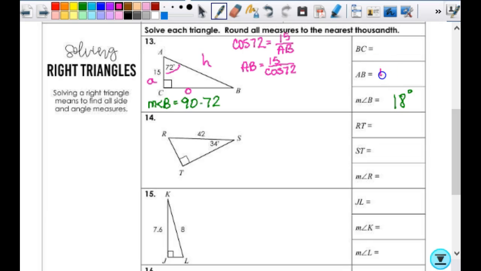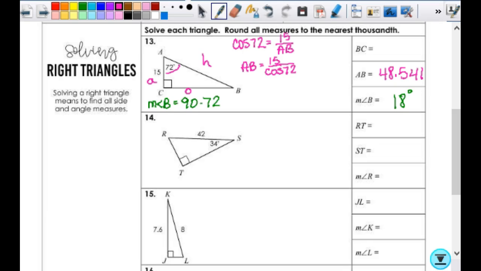And we should get 48.541. And make sure that you are typing it in, or you're putting it in the correct box. All right. Everybody okay with all that so far? Okay. So that 48 is quite a bit bigger than 15, but does it make sense that it's bigger than 15 like that? Yeah, because 72 is quite a bit bigger than 18, right?